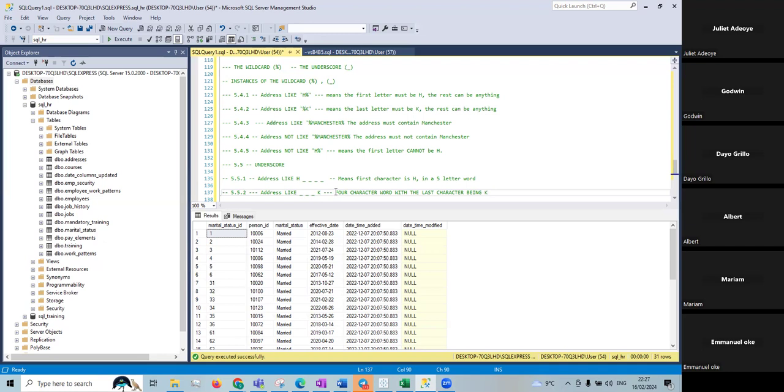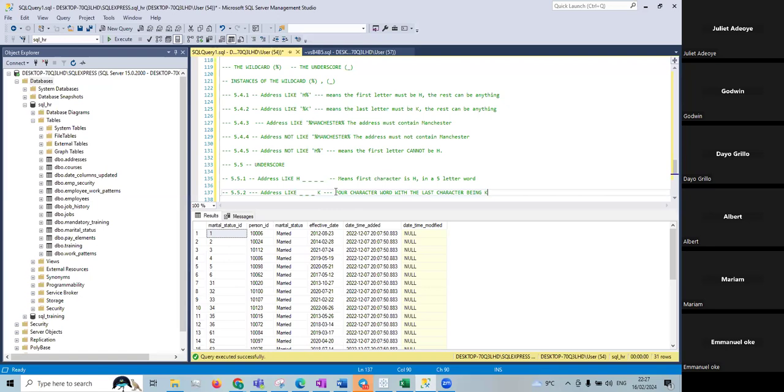Okay, so let's see if we can run a query that has any of these things. Let's just look for something to see if we can get something like that. Sorry, Godwin. Yes, please. The underscore doesn't have a not.